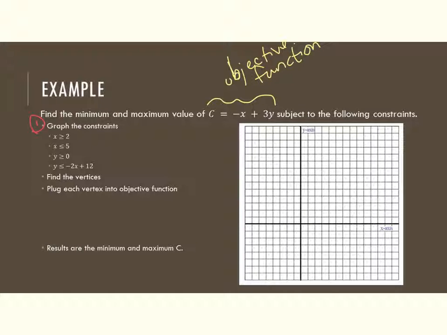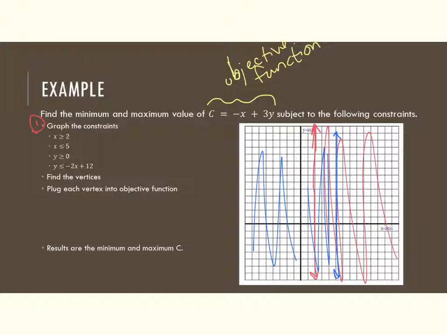So let's see here, we have x is greater than or equal to 2. It's going to be a solid line at x equals 2, and we're going to shade. It's kind of hard for me to shade on here. The shading will be to the right because we want greater than. So there's my shading that way. Then we're going to have x is less than or equal to 5. That is this line, and less than or equal to is going to be coming this way.